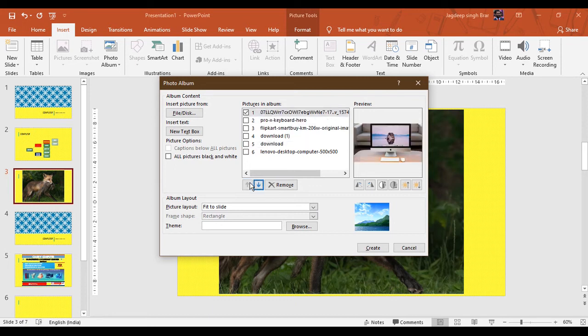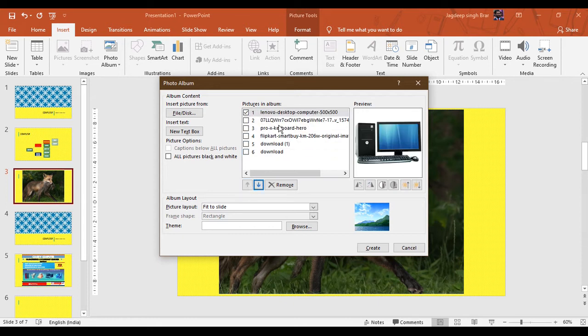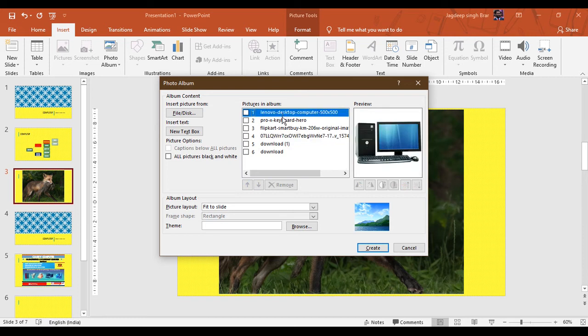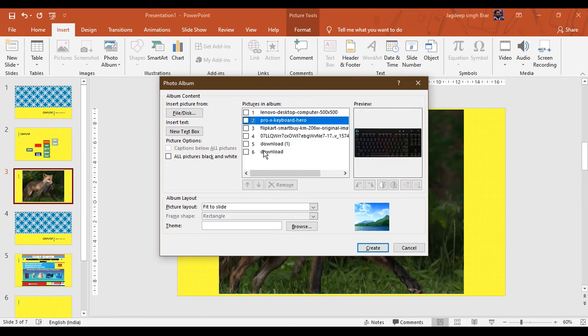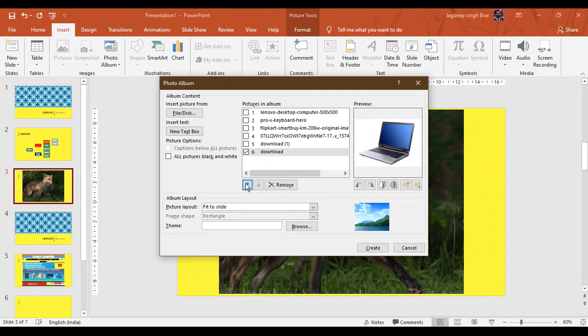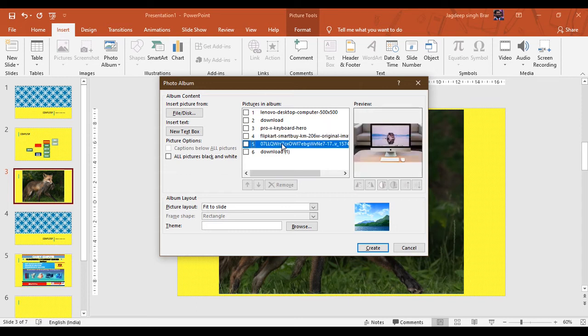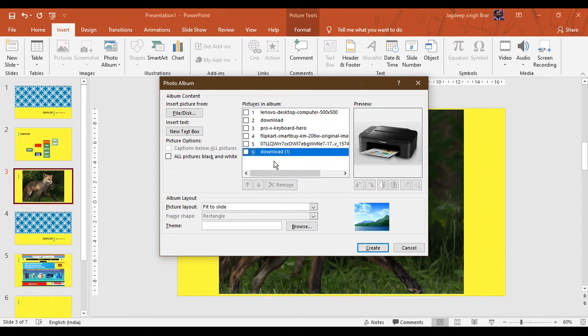Then we have a printer, then a laptop, and we want the laptop and the computer at the top. So now we have the computer first, then the laptop. Then we have a keyboard, mouse, monitor and printer.